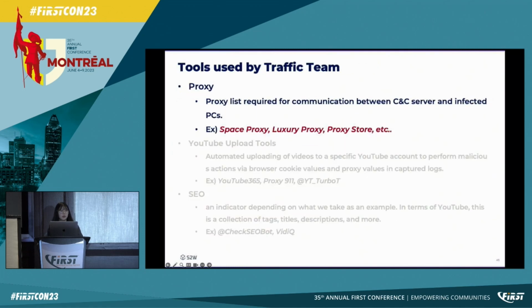After checking the manual, we found some tools and services that the traffic team uses. The first is the proxy service. Of course, this is also used by many other types of attackers, but the traffic team is provided with a list of proxies based on the IP address of the victim system identified from the stealer logs. Each team uses a commercialized service and provides the proxy list to Traffers. There are so many proxy tools and services, so I just list some of them.